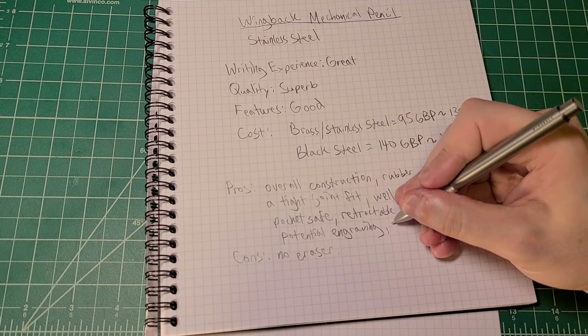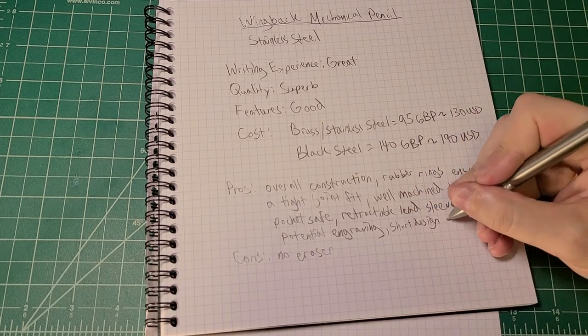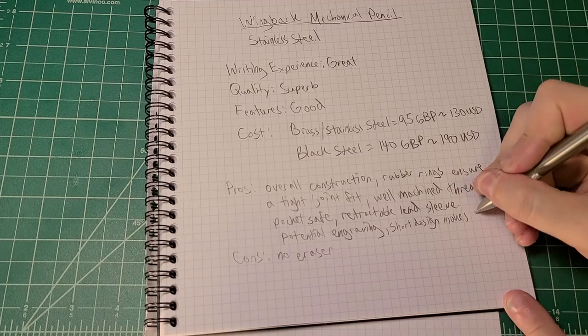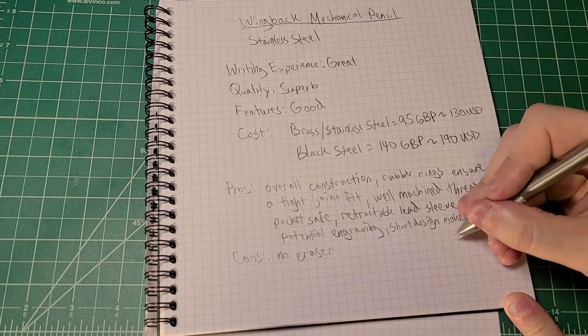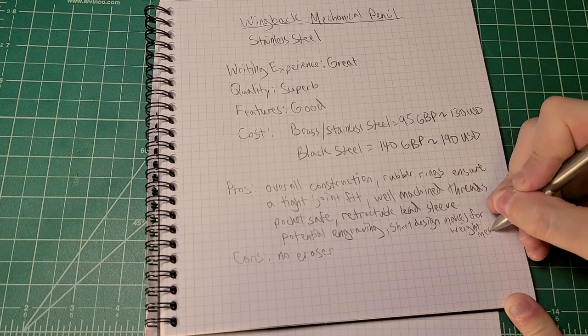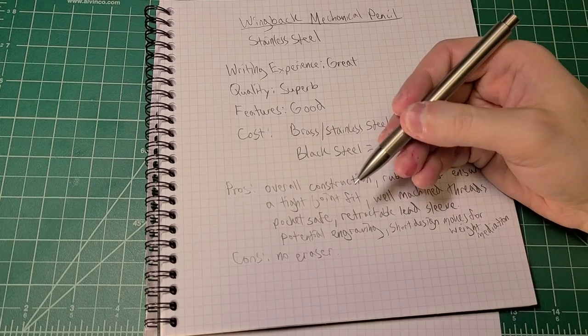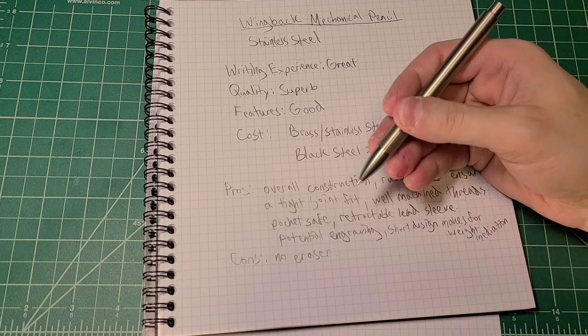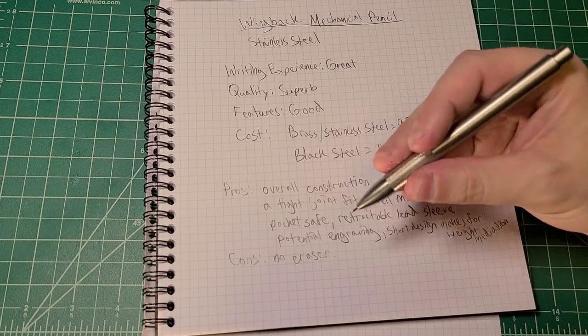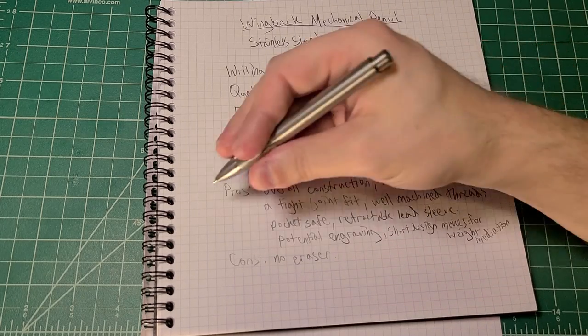I'm also going to add up here, short design makes for weight mediation, is what I'm going to say. So if you really like fine things, fine objects, and you've stayed away from stainless steel like I have because of the weighting, this is really going to be a pencil that is going to impress you, I think.